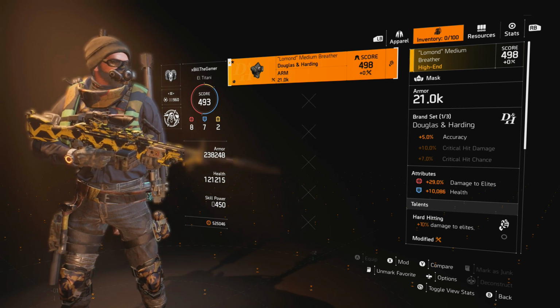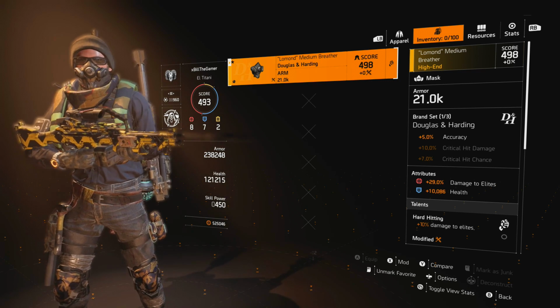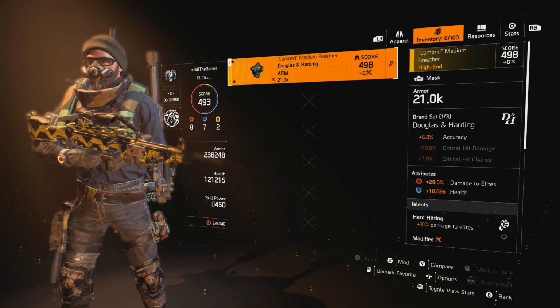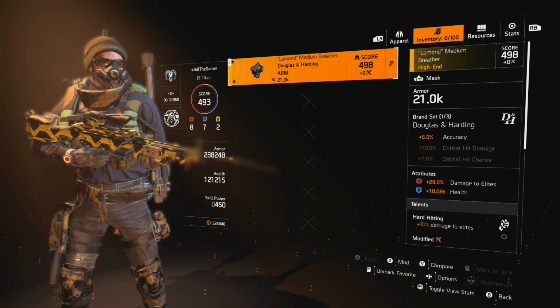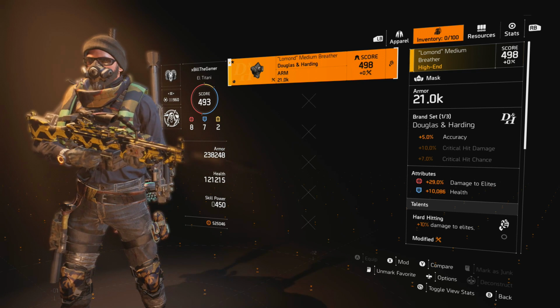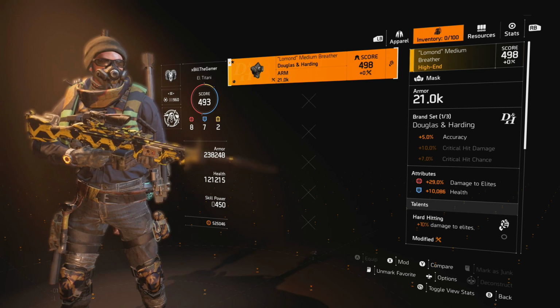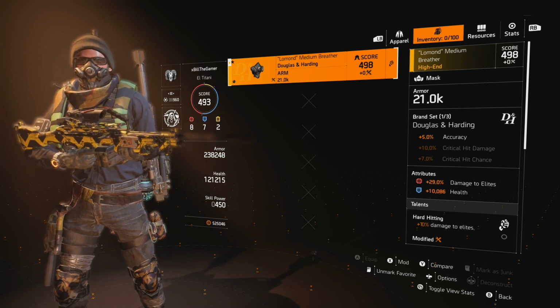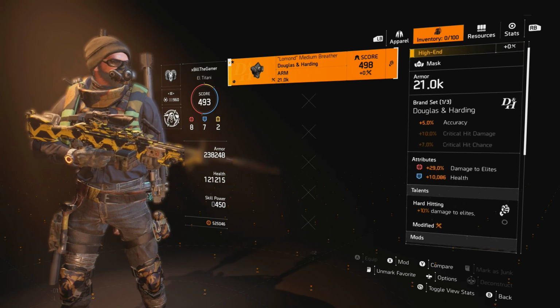Like, this is basically a raid build. It's still amazing for PvE, like standard, the base game sort of content. So make sure you go for damage to elites on this, because the mask is, I'm pretty sure, the only piece of gear you can roll damage to elites as an attribute. And unfortunately, mine's only 29%. I've been grinding for gear over the last few days trying to get higher. I've actually got higher, like 36 and 37%, but I can't re-roll it because I've had to put hard hitting onto this mask.